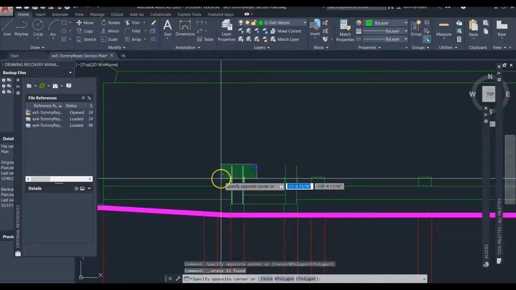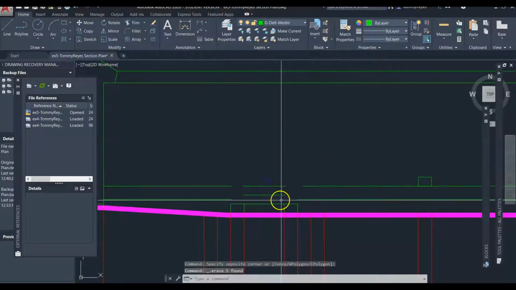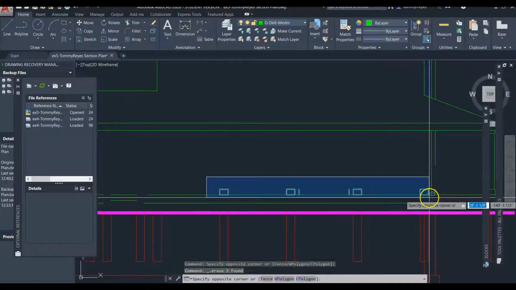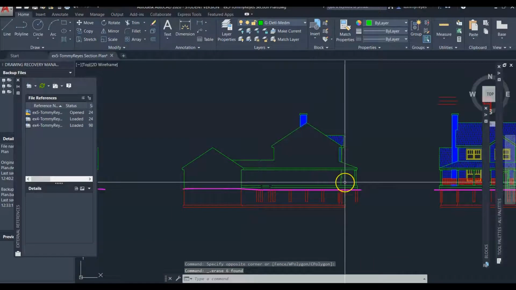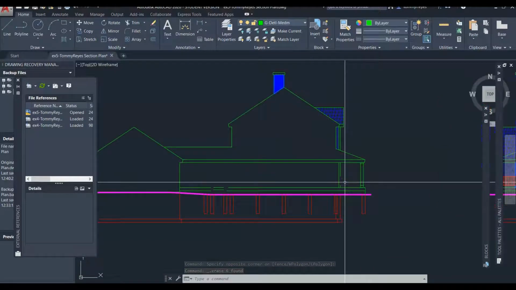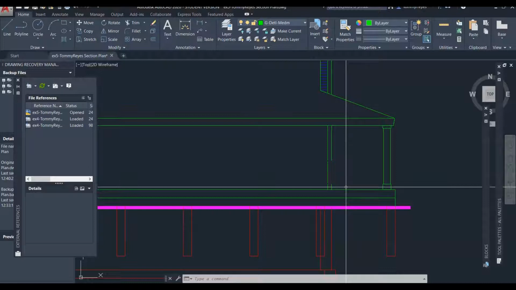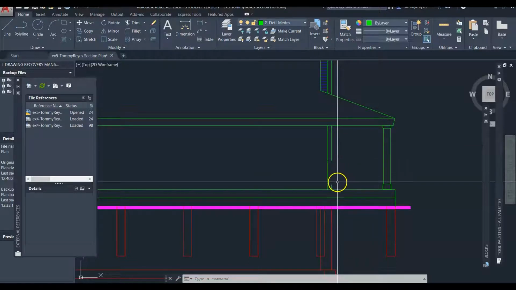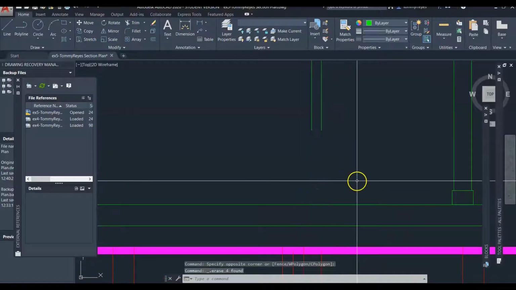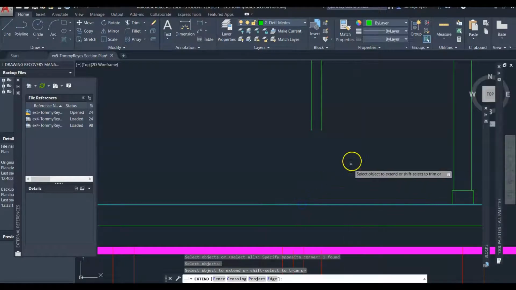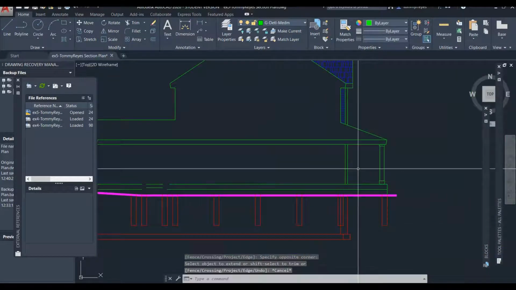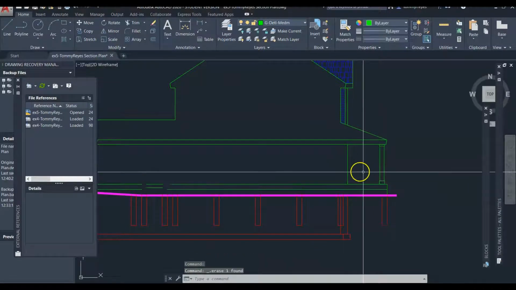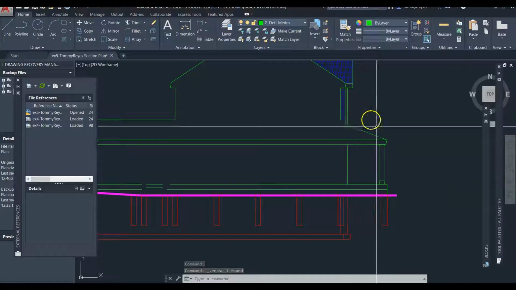Delete, delete, delete, delete, and delete. Looks like this line was deleted, but I think we need it. And so let's do this. Delete and then just extend. Go. And that matches up with this wall up here.